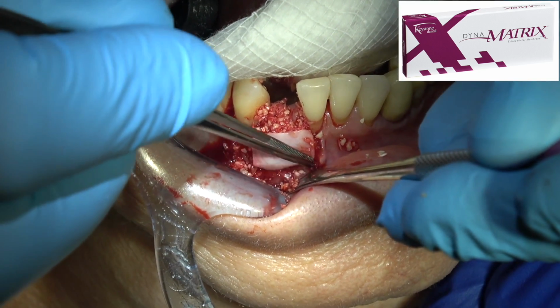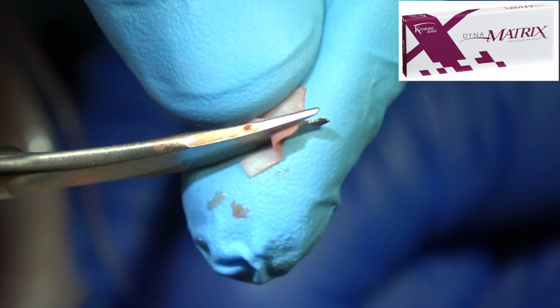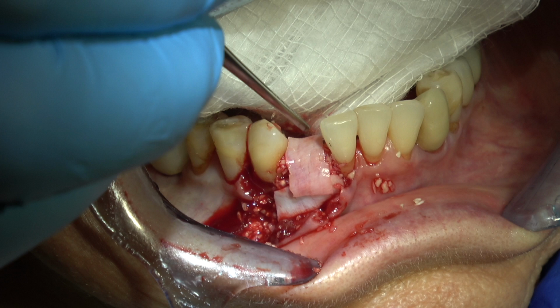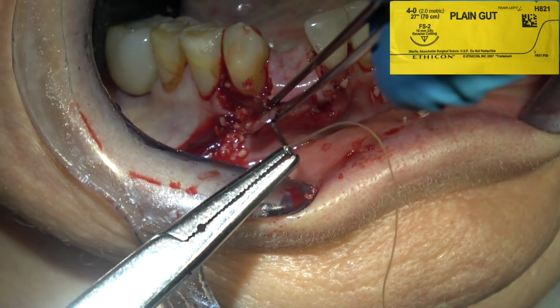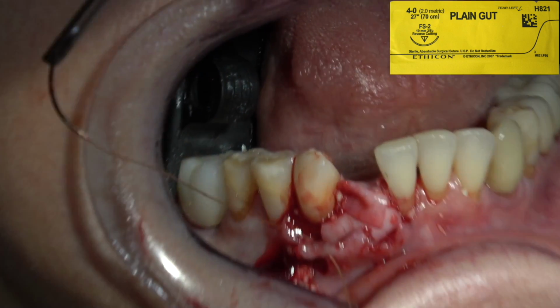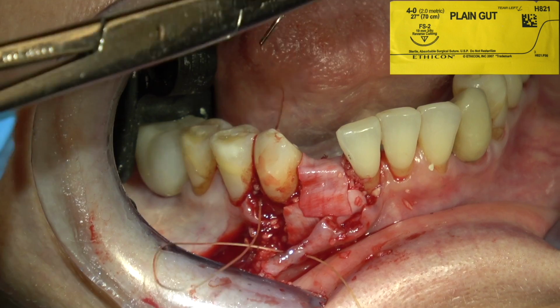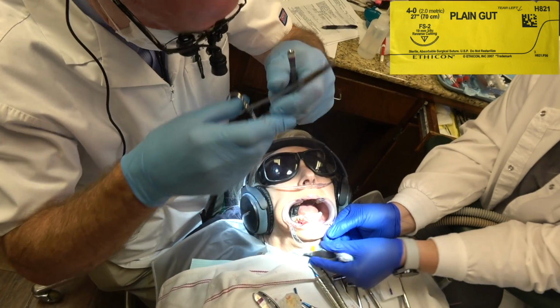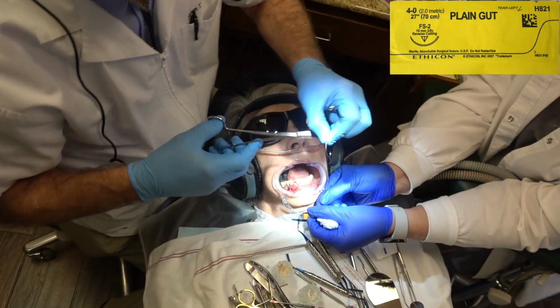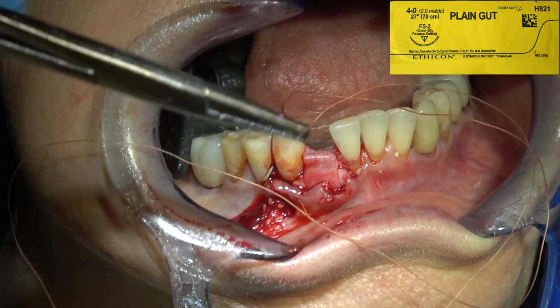So I'm cutting the corners off and contouring it. I want some under the soft tissue. I want to cover that whole facial of missing alveolar process. I'm going to cut one part that goes over the top and one on the facial. Now, in this case, I'm going to use 4-0 gut suture because it's pretty delicate stitching. Remember, I left the papilla so I'd have some soft tissue to suture into.